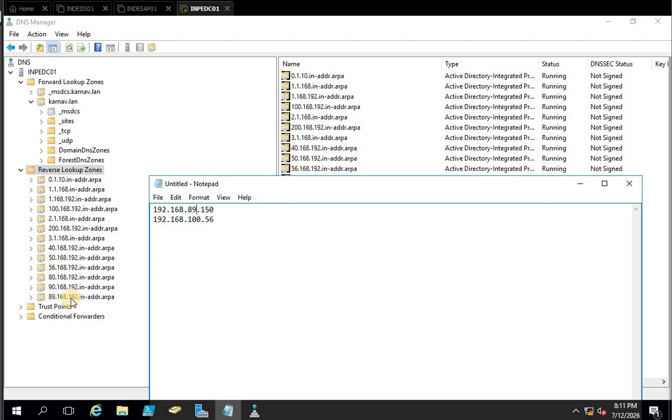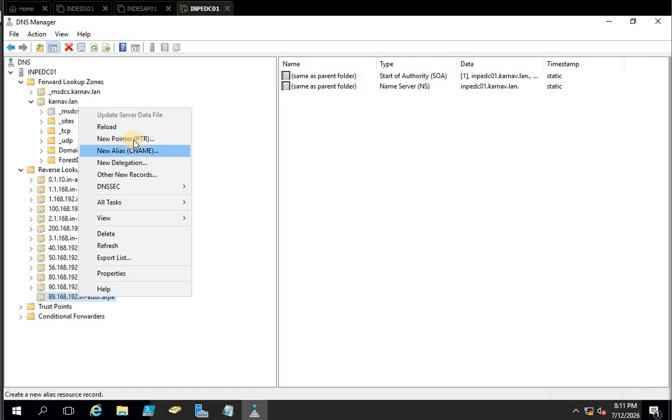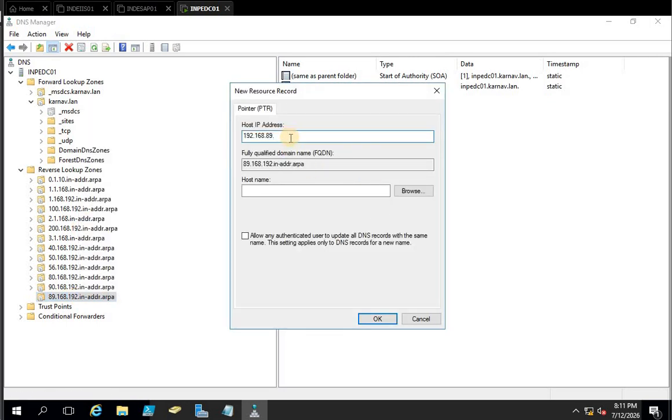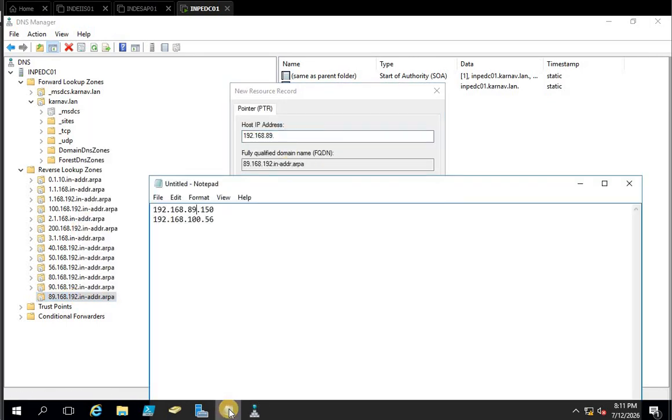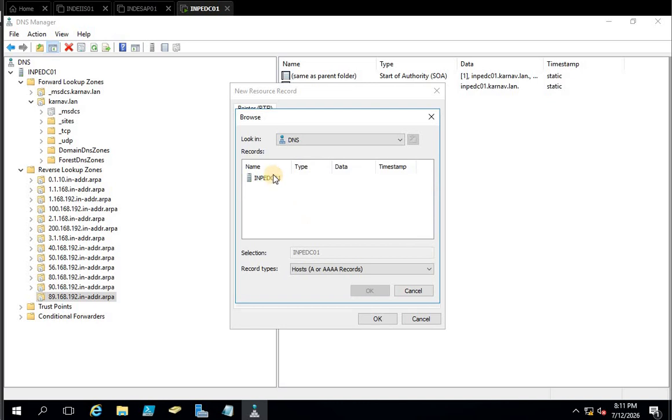Here you can see 89, 168, 192. And here you need to create the pointer record, whatever the IP address is, 150, and I need to type or search for the particular entry, server 08.